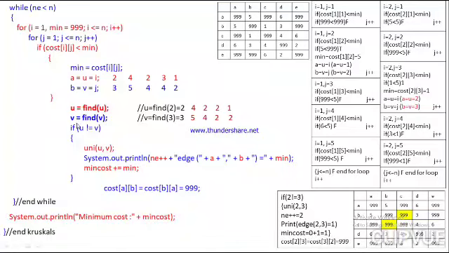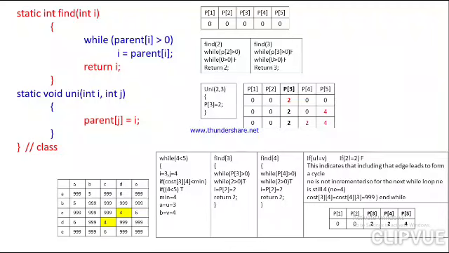So what is next u and v? It is 4 and 5. So the next iteration, the values of u and v are 4 and 5. Here I have written with a different color. Again I'll call the find function of 4, find function of 5. So when I move to the find function of 4 and find function of 5, I'll come here. So it is find of the 4.